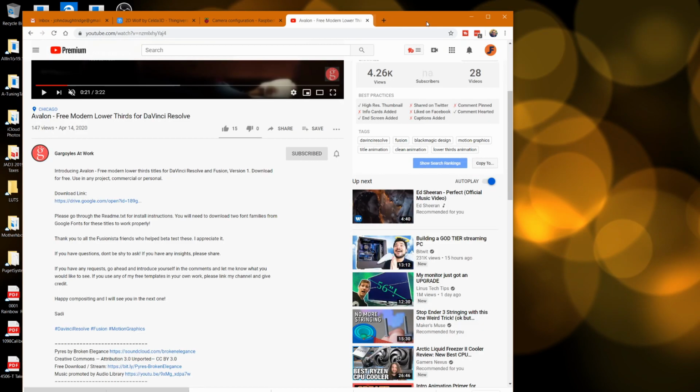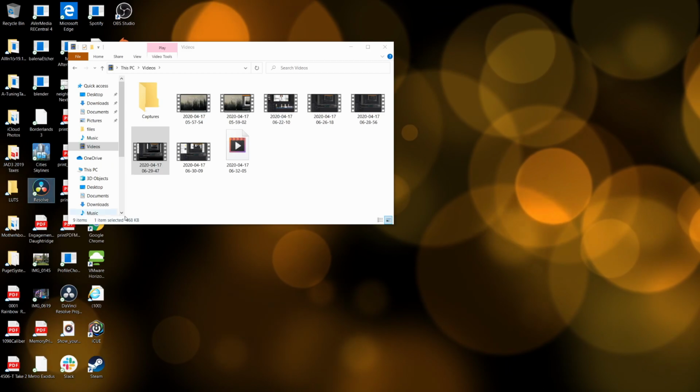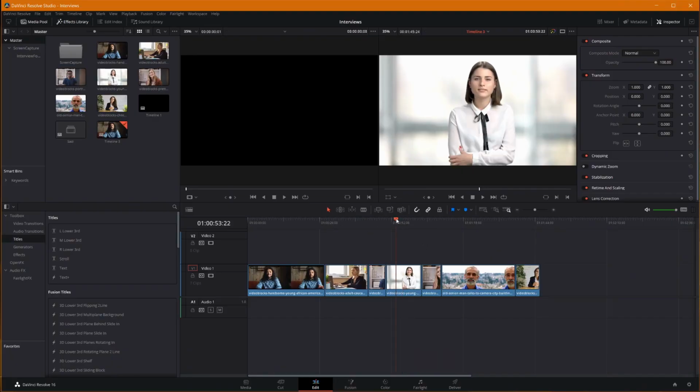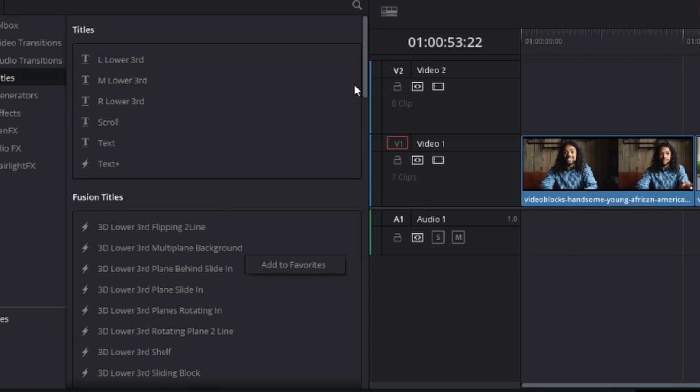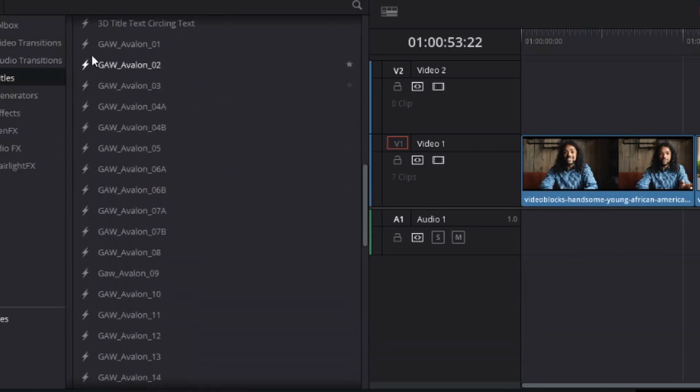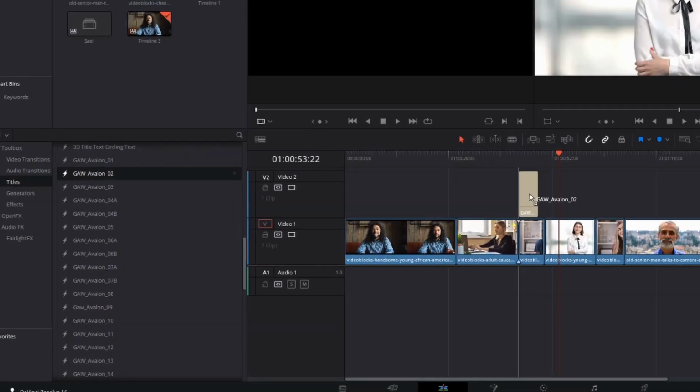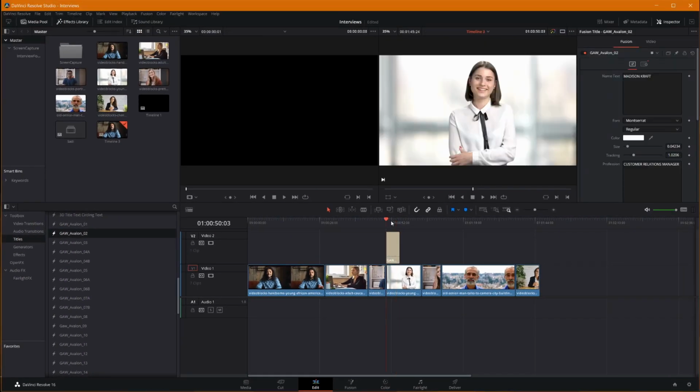Wait, so what can we do with it now? Well, let's open up Resolve again and check it out. Here we are in the project I previously had loaded. Now, if I click the effects library here on my edit page, and I scroll down, all of a sudden I have 20 new titles called Avalon that I can drag and drop over the top of any of my footage. And now I have a lower thirds title I can use. Something funny for my computer is that this Montserrat font doesn't work right off the bat. So I change the font and then change it back, and everything seems to work just fine.